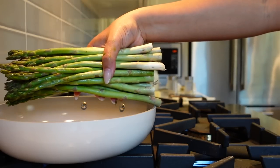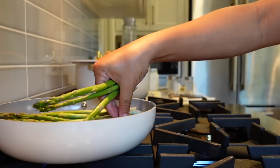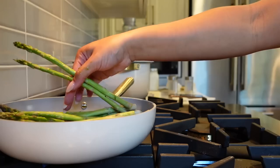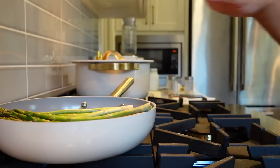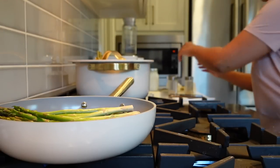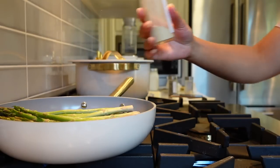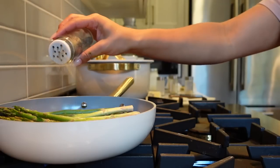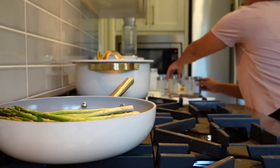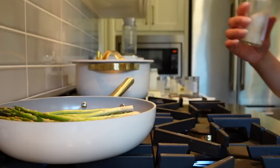And while that's cooking and the mashed potatoes are going, we are also going to do some asparagus as our side. Now, everybody cooks their asparagus differently. This is how I do it. If you like your asparagus crispy, you should put it in the oven. I like mine steamed, so I do it in a pan, like, and saute it and steam it, basically. I think it's really good that way. Some people don't like it that way, but whatever. It is my preference. Season that joint up, okay?